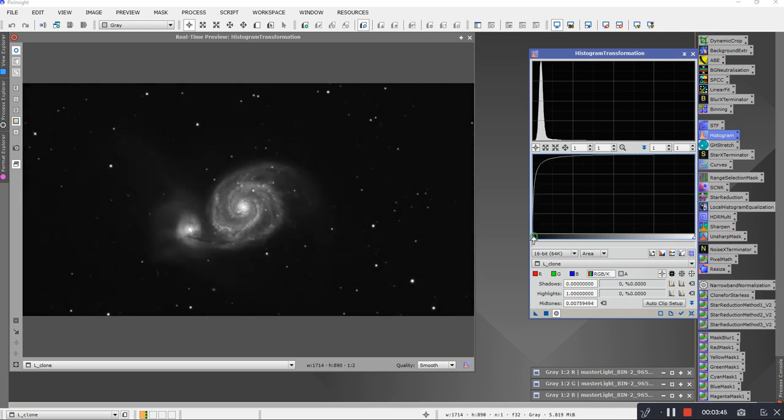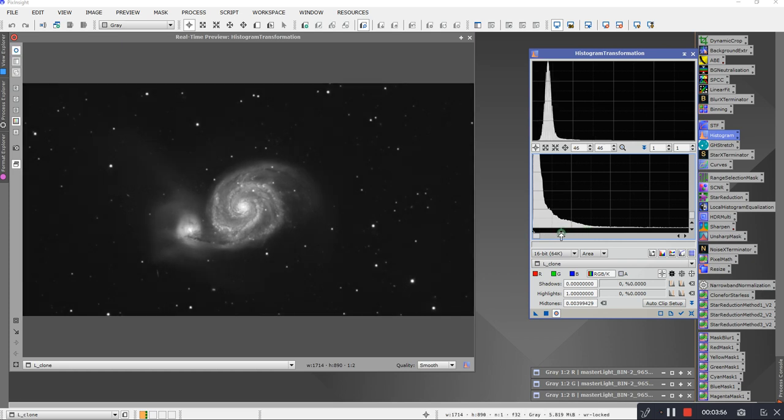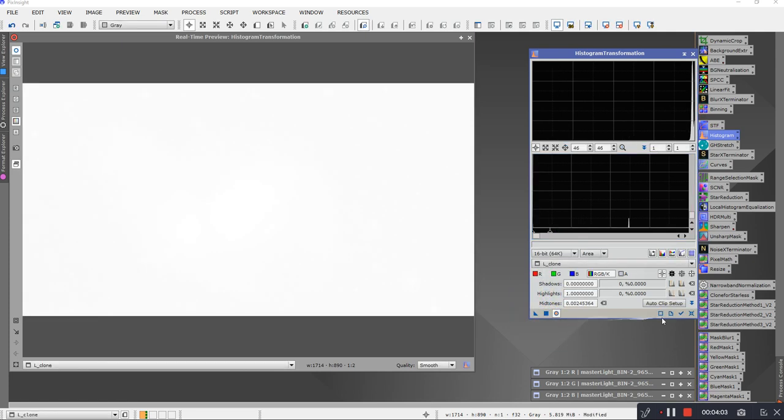Bring it out to about there, and then zoom in using the roller wheel on my mouse, and then enhance it a wee bit more. And I'll leave it there for a first stretch and just apply that.